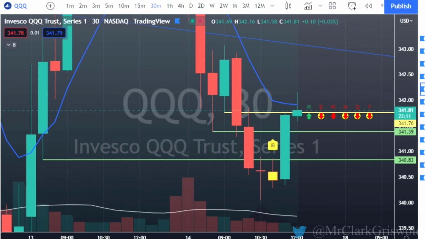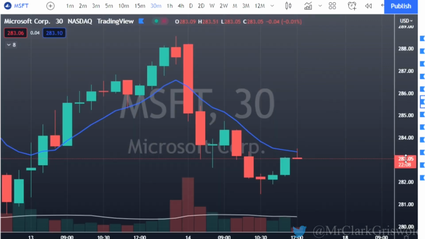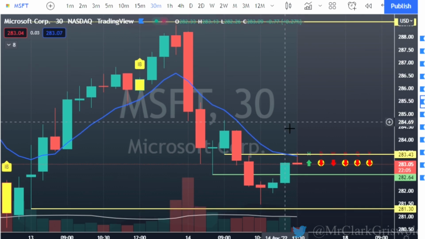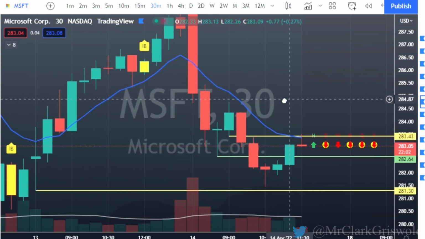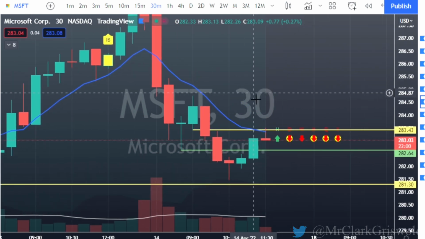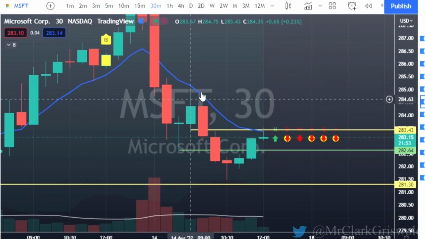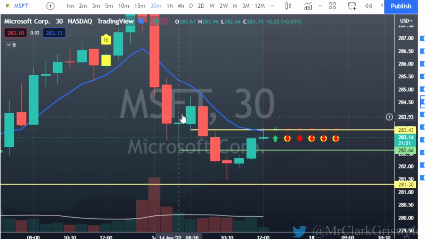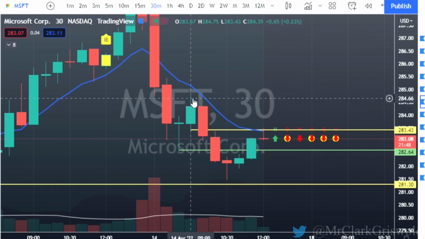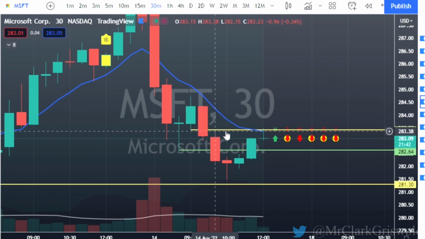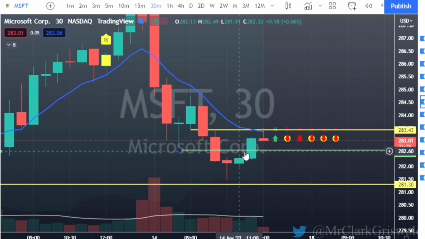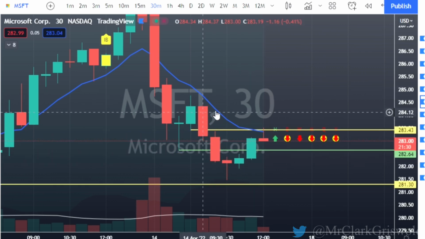Okay, and the last one we've got here is Microsoft. Mr. Softy, as Rob in the Black would call it, Rob Smith. And here we go again, okay? We have this 2 down and we go 2 up. Could you have taken this as a reversal? Yep, you could have. Could you have made money from here to here? You sure could have. But that's not the reversal we're looking for because we don't have the time frame. Where we get the time frame continuity and this hour goes green, and again, pretend these 5 bars, 1, 2, 3, 4, 5 don't exist. Okay, we're only looking from this bar. I'll show you here.